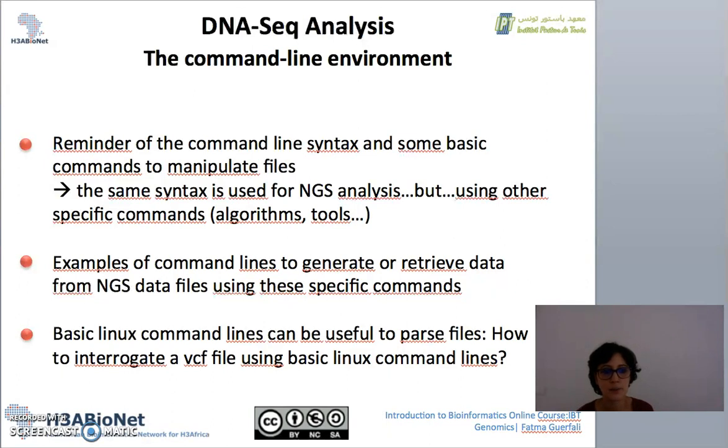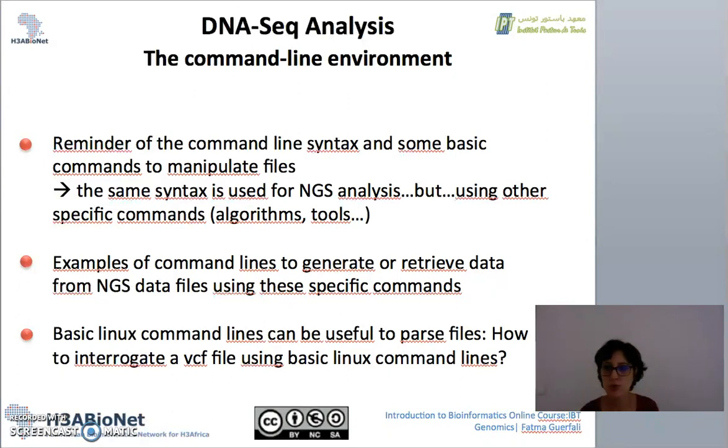So I just want to make you realize that you need to be careful about that, because for NGS analysis you will be using other specific commands that do require specific installations that are obviously beyond the scope of this session, because they require some algorithms and tools to work.